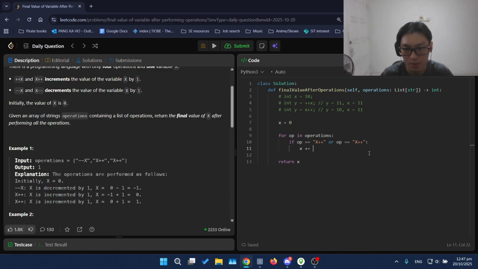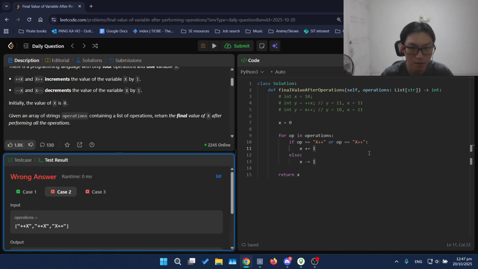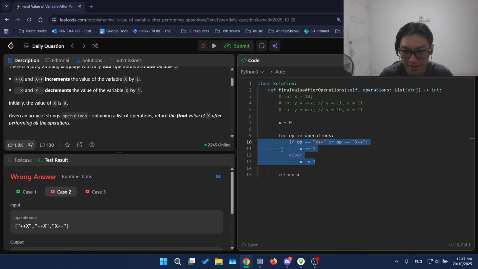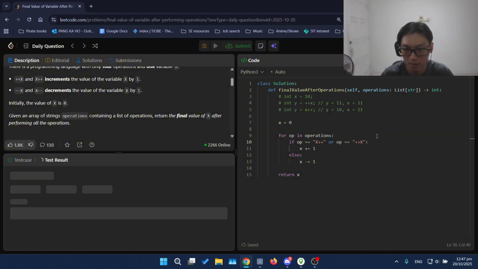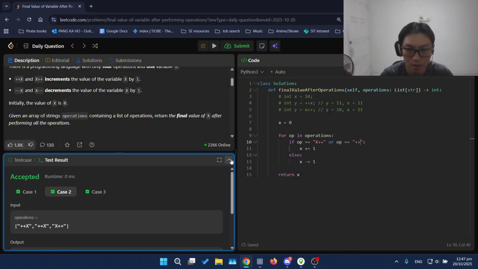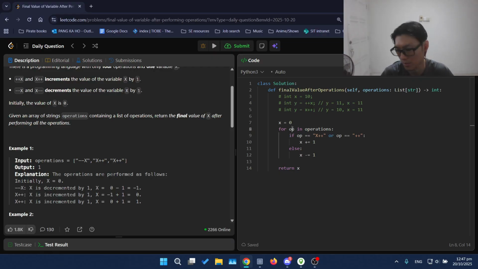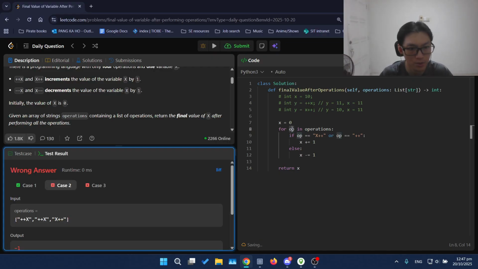X plus equals 1, else x minus equals 1. Oh, I didn't change this. No wonder. Yeah, I think that should be it. There's nothing more to it.